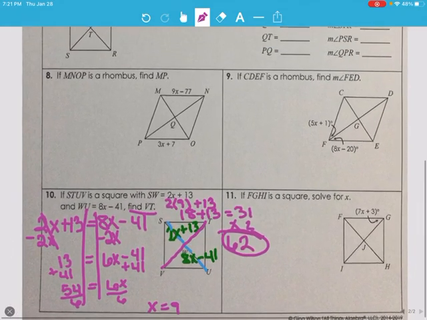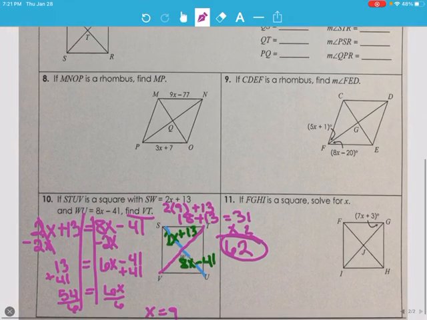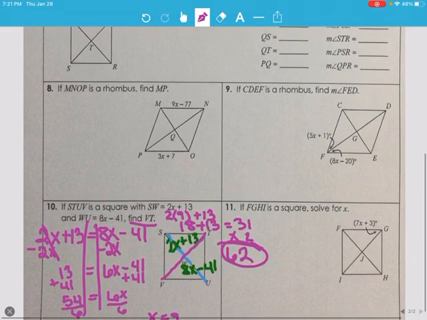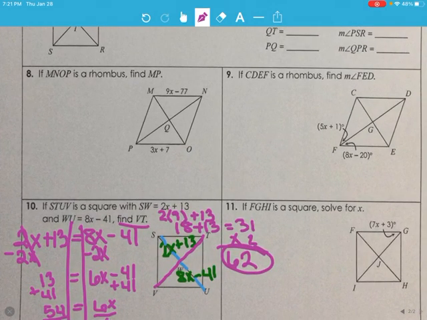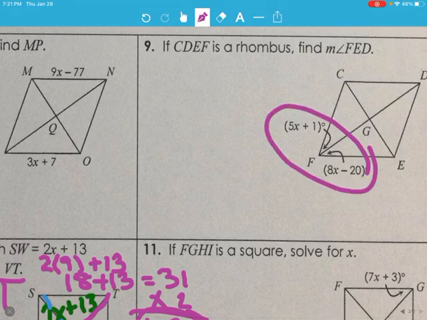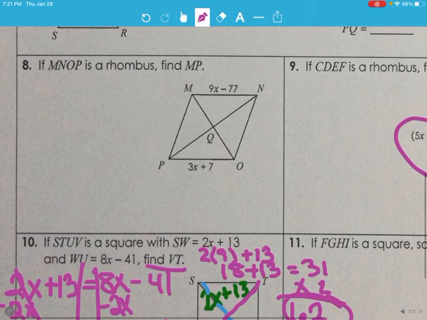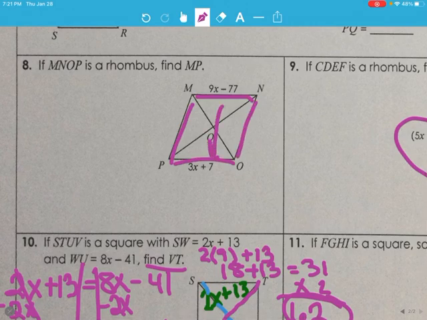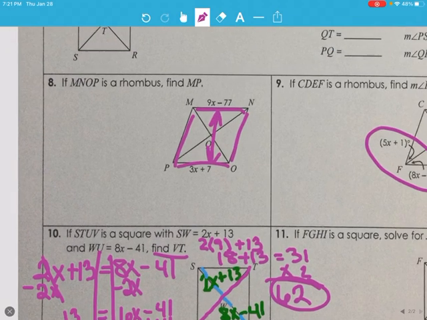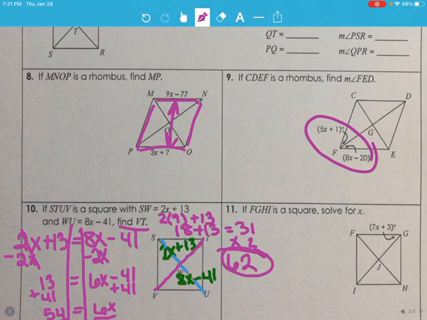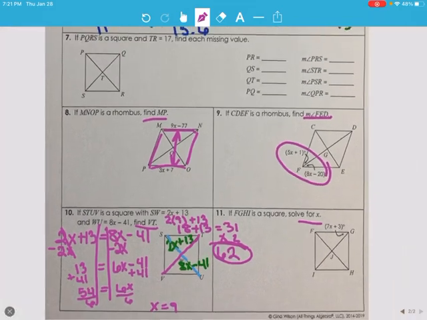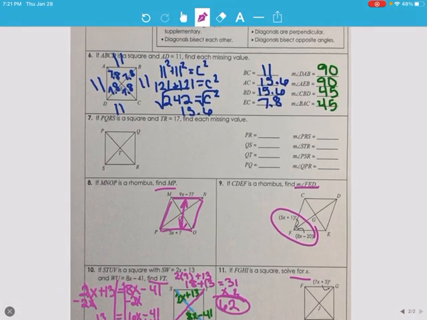I want to leave a lot of this stuff for you guys to practice because squares are super simple, equaling to each other. Same with rhombi, a lot of equaling to each other, so these are not scary. These got bisected, so those are equal to each other. Rhombi, all sides are the same measure, so these two sides are also equal to each other. So go ahead, and in this case, you're just practicing your algebra skills, keeping them sharp. Sometimes it says solve for x, like in number 11. Other times it says to plug it back in, so please make sure you're reading the directions and doing what they ask. Go ahead and practice this.